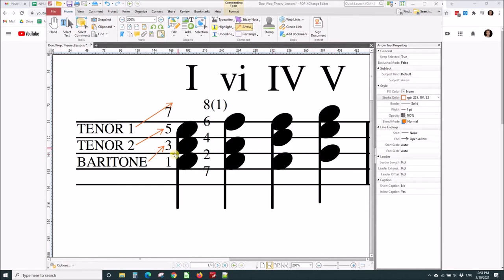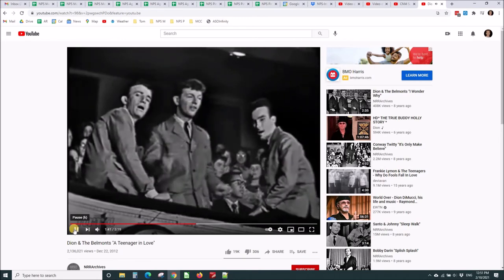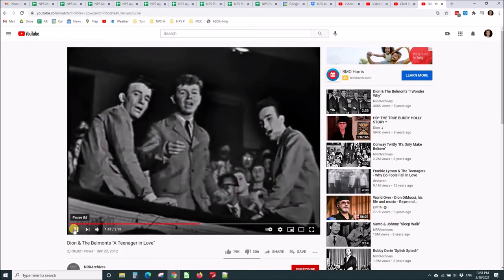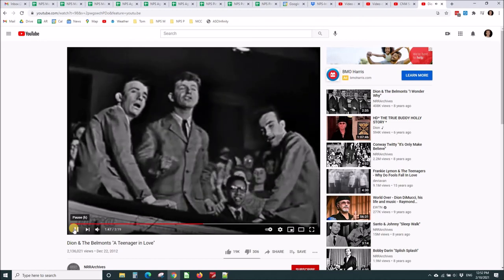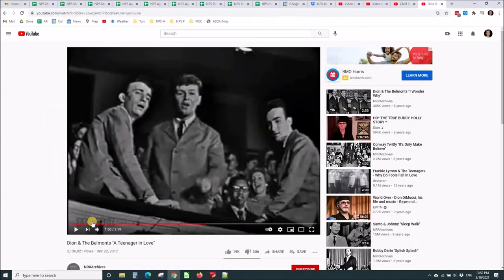That's the three parts. Let's sing them with Dion and the Belmonts. First, the baritone. Da da da da da da da da da da da. Here we go. Now let's do the second tenor. They started the verse on 5, so let's go. La da da, 1, 3, 5, and then we go 5, 6, 6, 7. So we're on 6, 7. Now let's sing it with them.